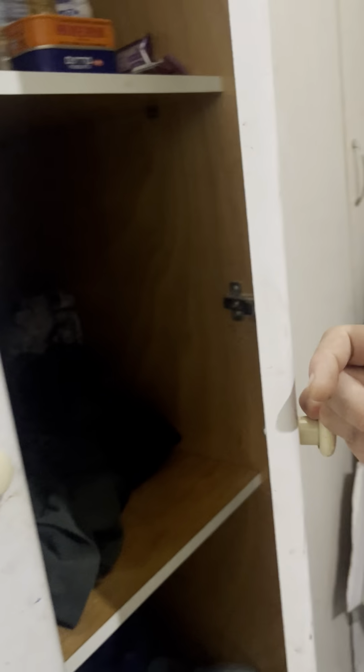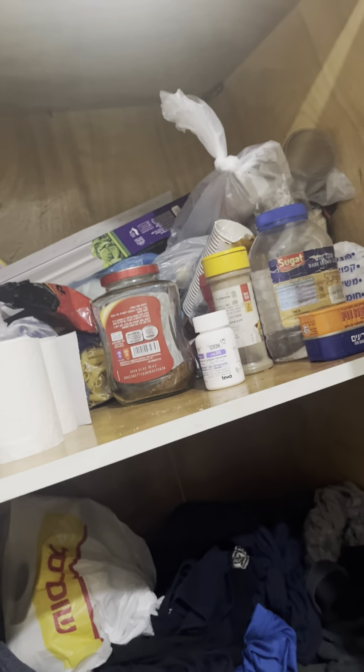I need to search for a container. Actually, I don't have empty jars, but the coffee jar is almost empty, maybe I will use the coffee or the sugar. No sugar. I don't use plastic, only metal or glass. So I'll use this coffee. It's almost done. I can put it in another container, and this will be the basis. So it will have some kind of air lock with it. So that is for now.